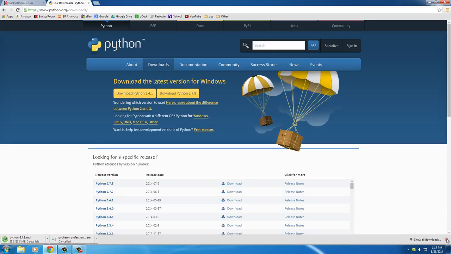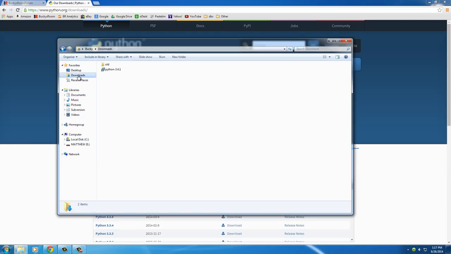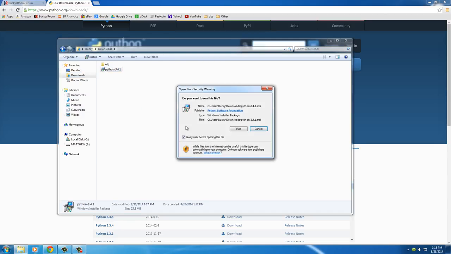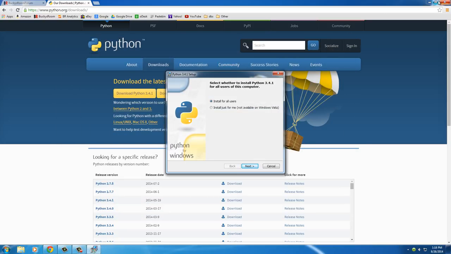Now whenever you download that, you're going to get this little thing right here, or wherever your downloads go to. So depending on what browser you use, it may be different to access your downloads, but if you go to your name's downloads, you're going to see you now have a file downloaded. So just double click this, and if it asks you for permission, say go ahead. Let me close out of this stuff.